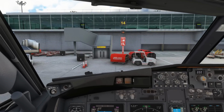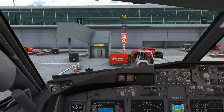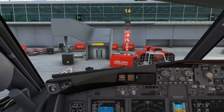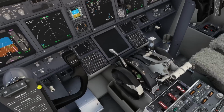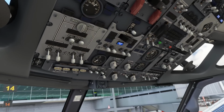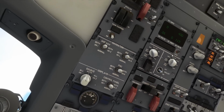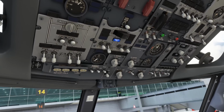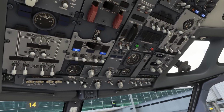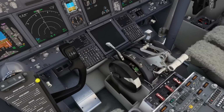So as usual, just positioning ourselves here, no visual docking guidance, no marshaller. So that should be about correct. Onto the brakes, park brake can go on. APU is now available. We'll just check the output there. That looks good, so that can go onto the bus. Get the APU bleed on, engine bleeds can go off. And we can shut down the engines.